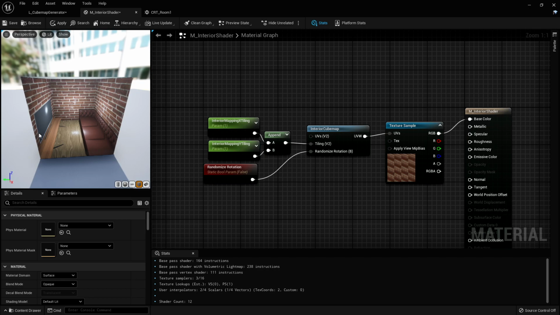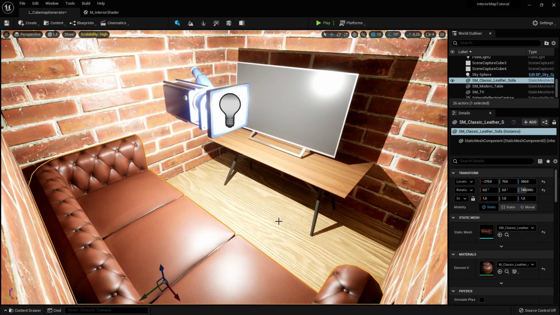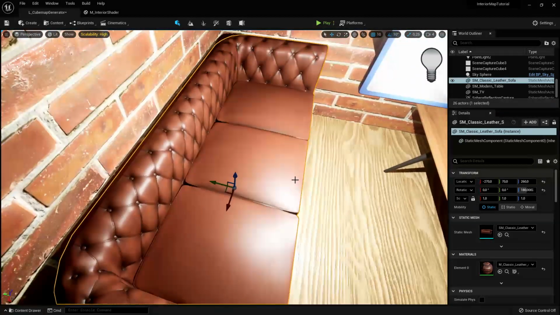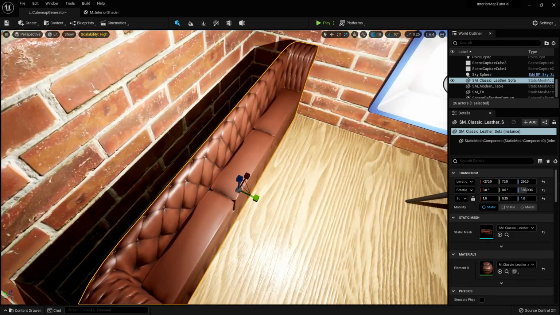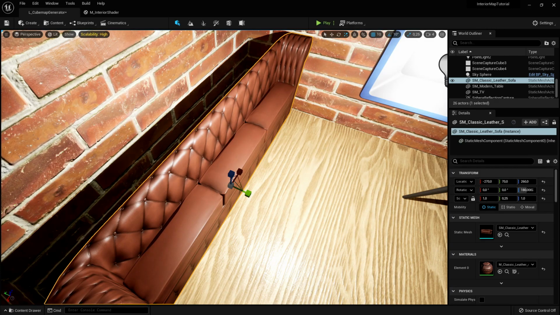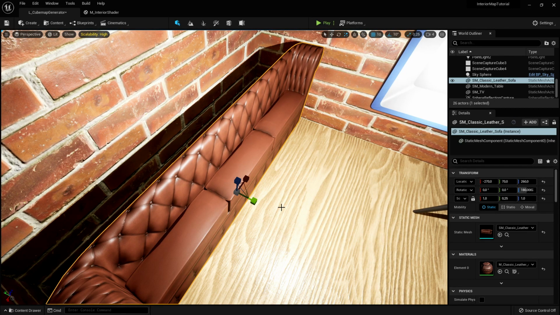But to be honest, a lot of interior mapping shaders I've seen don't have interior furniture, and the others that do are pretty advanced. So what we want to do is flatten our furniture so that it looks like flat objects. We can easily do that by pressing R on our keyboard and scaling this couch on the y-axis. Now this scaling isn't too great because it's still too thick for our needs.